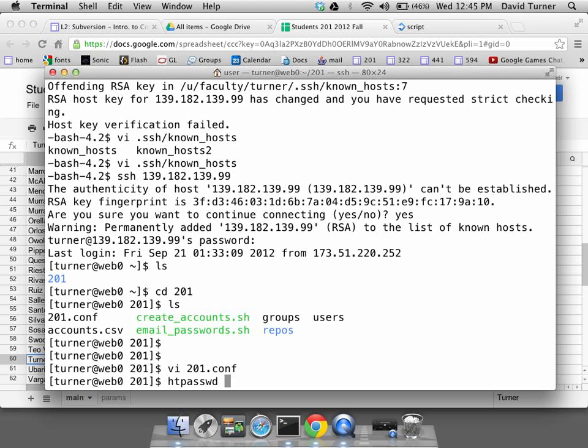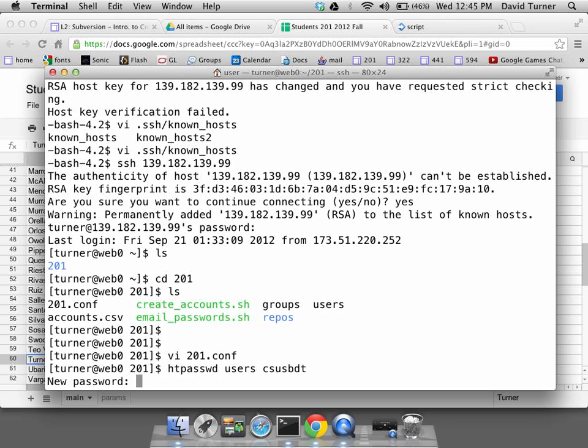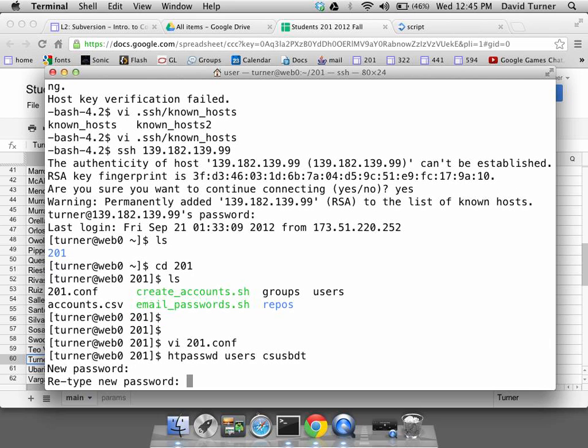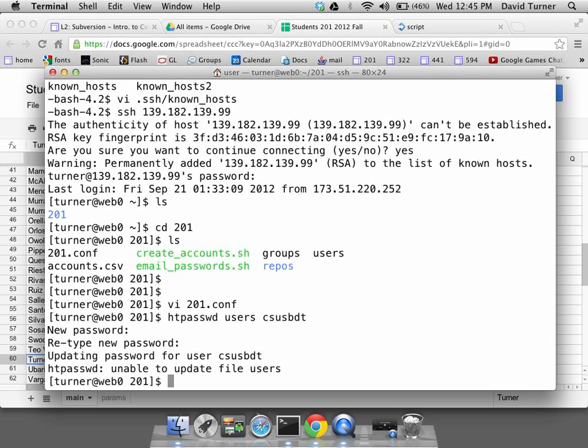And what I'll do is I'm going to set a password here. Unable to update the file. That's because I don't have permission to access that file. Let me show you that.